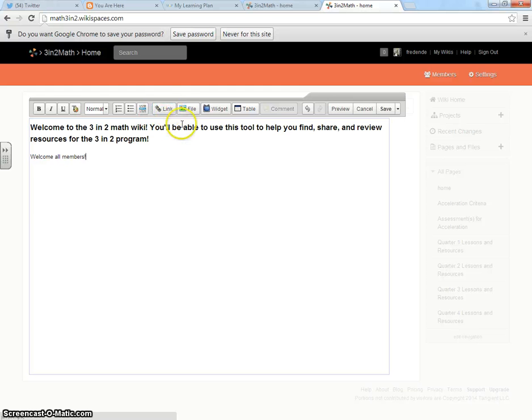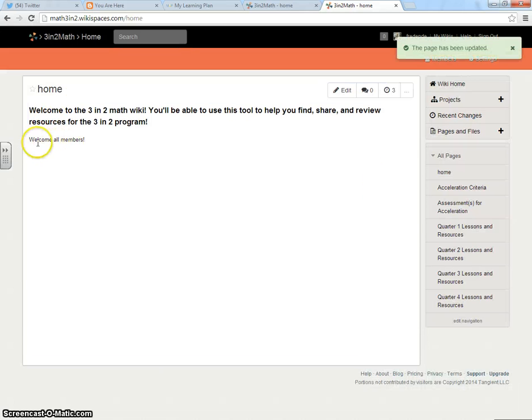If you wanted to add links or a file, you can do all that. But when you're done with your edits, you click Save, and your change appears. So that's the benefit of a wiki. Anybody who's a member of that wiki can make edits. Now, there are some things you can't do. You won't be able to actually delete the wiki. That's kept for the organizers, but you really can go in and add materials as you see fit.